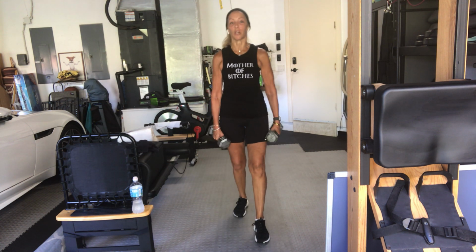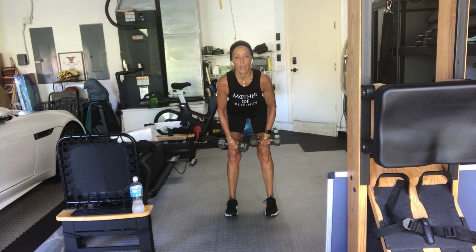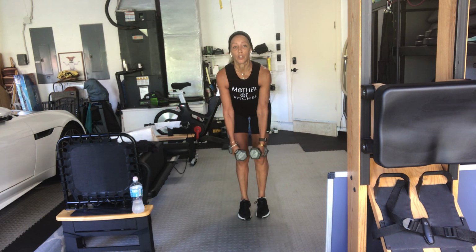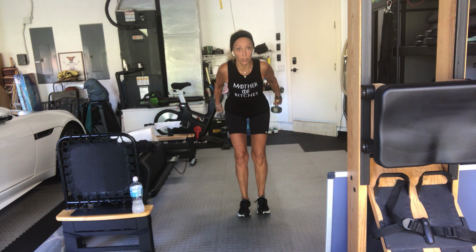Alrighty, bent over row and kick back. Last time we do this one. Knees bent, chest up, hips back. As close to parallel to the floor with the torso as you can. In three, two, pull back, one. Good, back, two. Back, three.